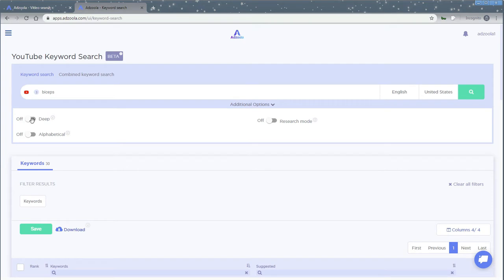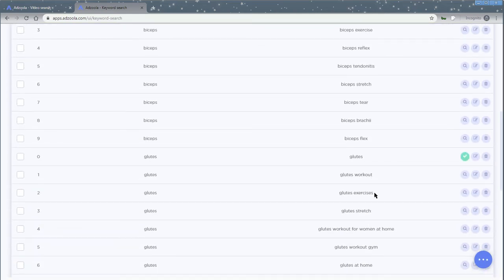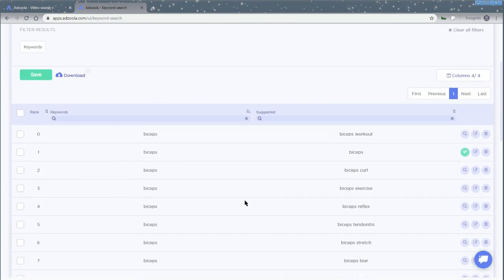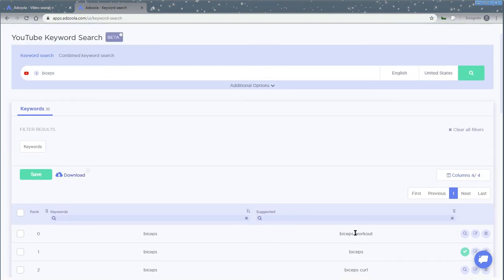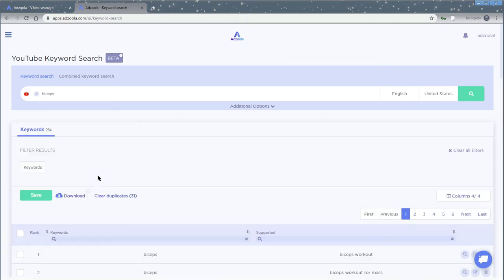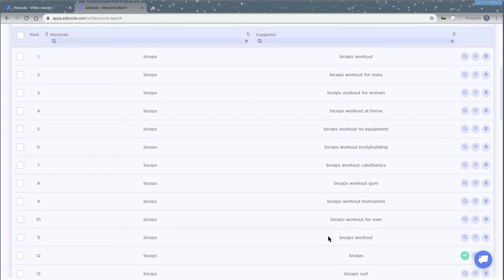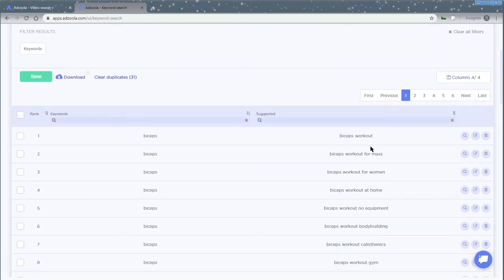The first one I want to show you is deep search. Now, deep search is when you want to go really deep on a particular keyword or topic. What this does is get a second layer of suggestions and really expands on your initial keywords. So it gets the suggestions for these keywords, so it gets these suggestions here and then feeds those suggestions back in and gets the suggestions for those. So a second layer of suggestions. And let me show you what that looks like. Initially we got 30 suggestions, and now we got 264 by selecting deep search. So this is good if you want to go deep on some long tails or a particular topic.